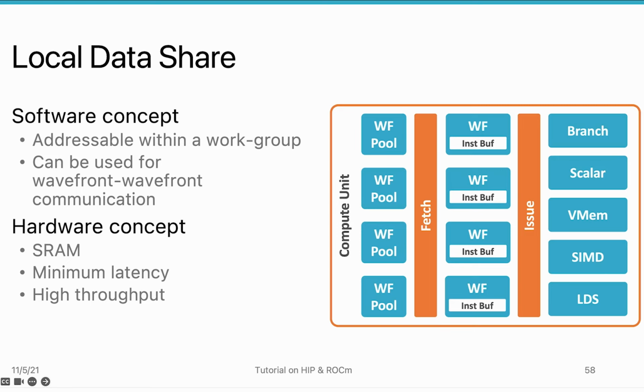So we can consider LDS in this way: it is a programmable L1 cache. As programmers, we can decide what data to store in this L1 cache, which is named local data share in this case. So let's look at an example of calculating the sum about how we can allocate shared memory, how we can utilize the shared memory, and how we can avoid pitfalls.